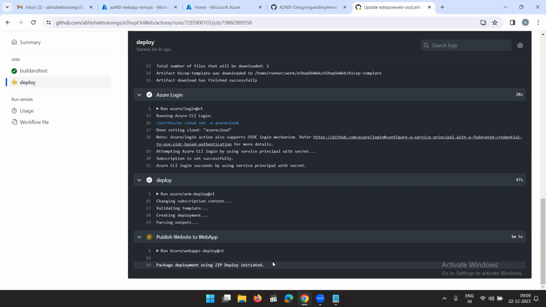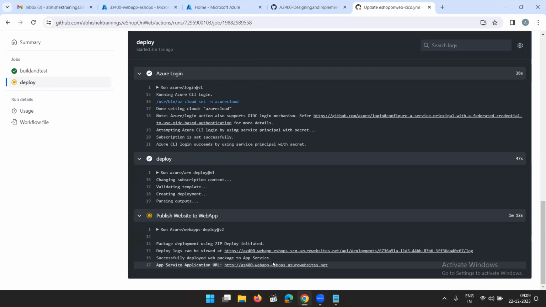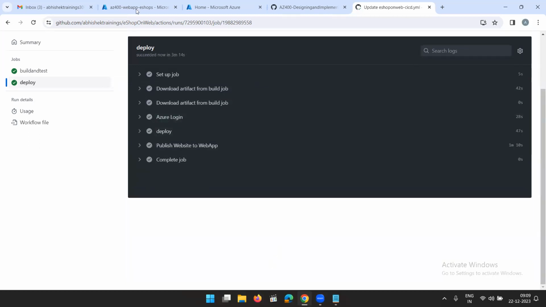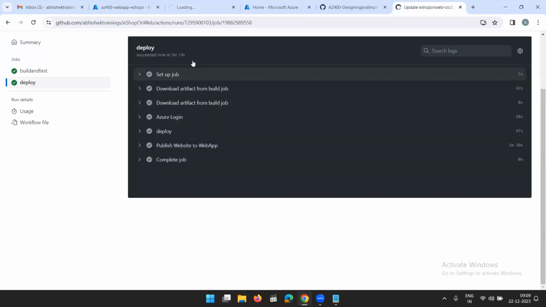Now there we have seen that there was a manual intervention, like someone must approve your deployment, right? Here also you can do that. So now the job is completed. Same like Azure DevOps, using GitHub also you can do all those things. Now these jobs are completed.